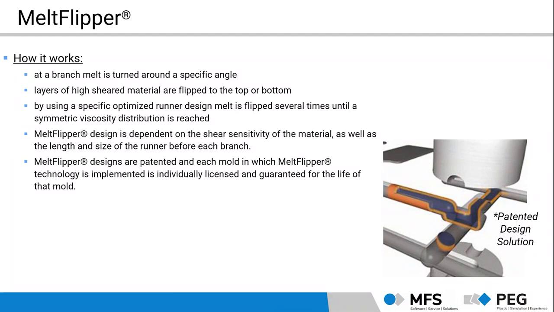Yeah, so you can see this here. This is a change in the runner design. It's a height offset which is brought in, and this height offset leads to a turning of the melt, to a rotation of the melt, to come from this left-right viscosity difference over the cross-section of the channel to an up-down difference. And an up-down difference is not that problem, because we go into the wall thickness of the part then. And there we do not observe these problems like we've seen them when we have still this left-right imbalance.